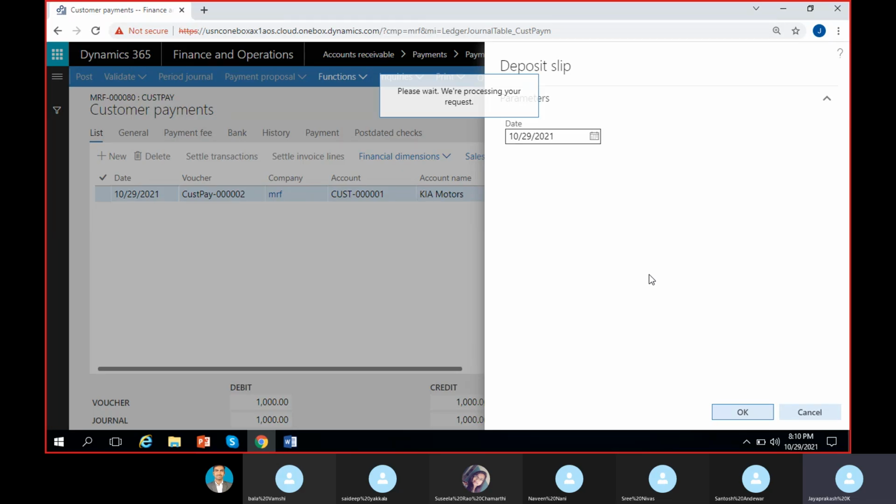And if you want to reverse this transaction, you can entirely reverse the deposit slip from the cash and bank management. Just like the check reversal journal, you have to create a deposit slip reversal journal through which you can reverse it. Same process as the check reversal. You will have a journal type for that also. Bank deposit slip reversal will be the journal type. Check it. That is an assignment for you. Try it. Okay.